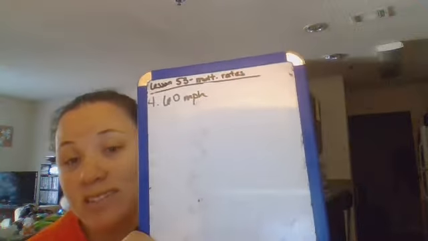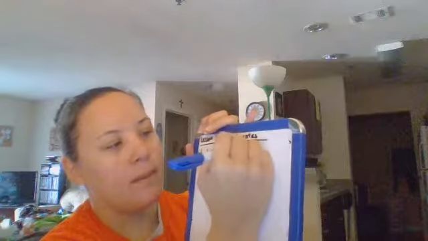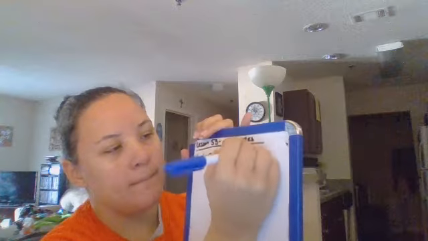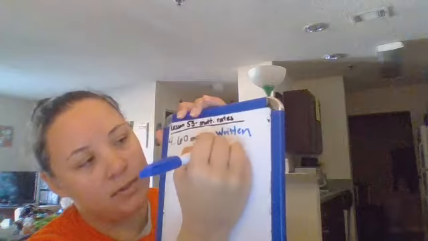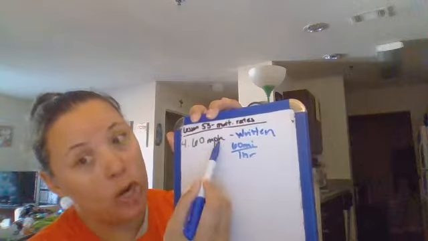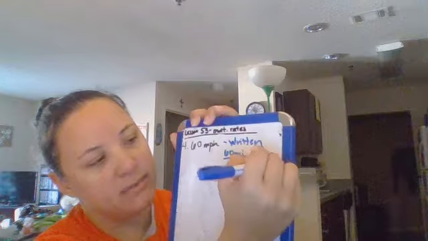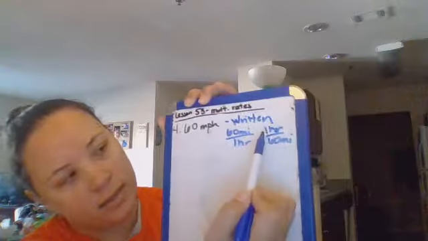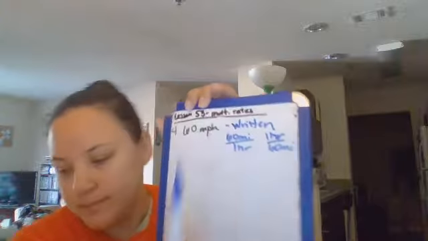All right. So on this one, all they're telling us is that we're traveling somewhere at 60 miles an hour. So that can still be written in two different ways, though. So the forms that it can be written in is 60 miles over 1 hour, because we're going 60 miles per hour, or 1 hour over 60 miles. Because we know it took us 1 hour to go 60 miles.